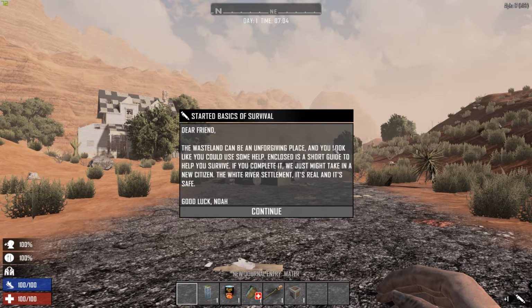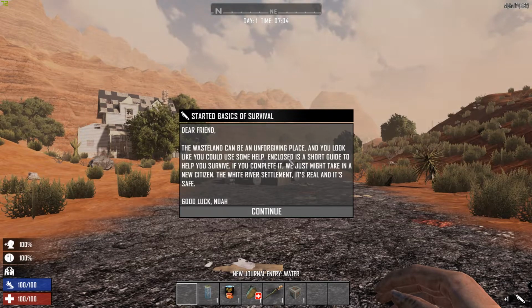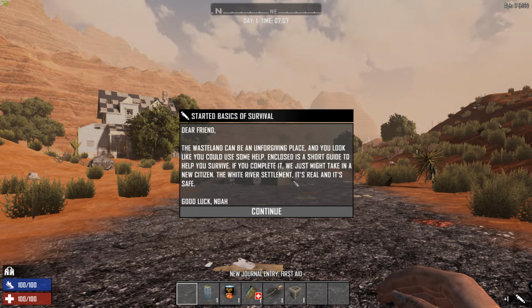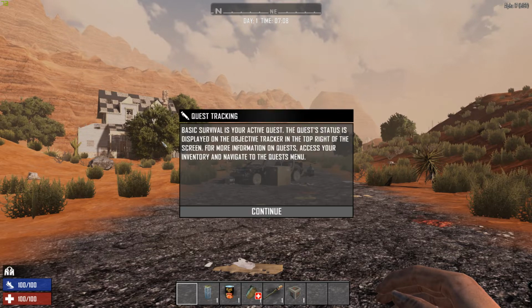Wasteland can be an unforgiving place. You look like you could use some help. Enclosed is a short guide to help you survive. If you complete it, we just might take in a new citizen. The White River Settlement, it's real and it's safe. Good luck, Noah.